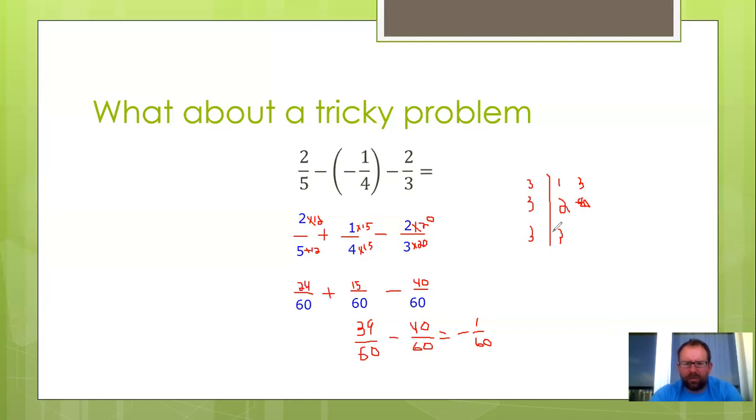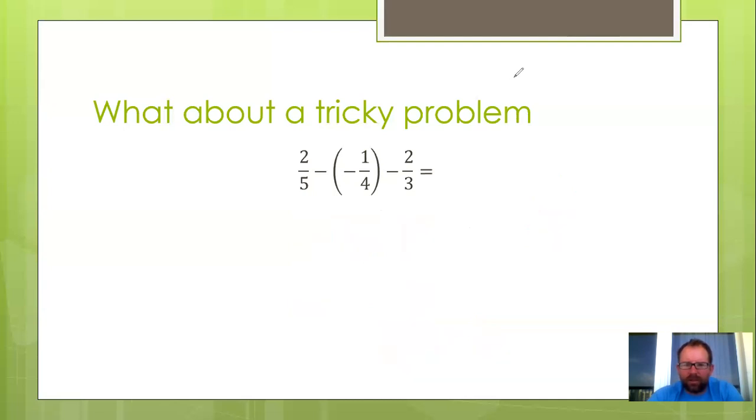3 times 2, 3 times 3, 3 times 4, 3 times 5, 3 times 6. Do the same thing with 4. 4 times 1, 4 times 2, 4 times 3, 4 times 4, 4 times 5. And then 5 times 1, 5 times 2, 5 times 3, 5 times 4, 5 times 5. All the way until you get to one where they all have the same number that they multiply to. And then that right there, that's your common denominator, okay? It's not super hard to do. It just takes time. It is tedious. You just got to work your way through it.